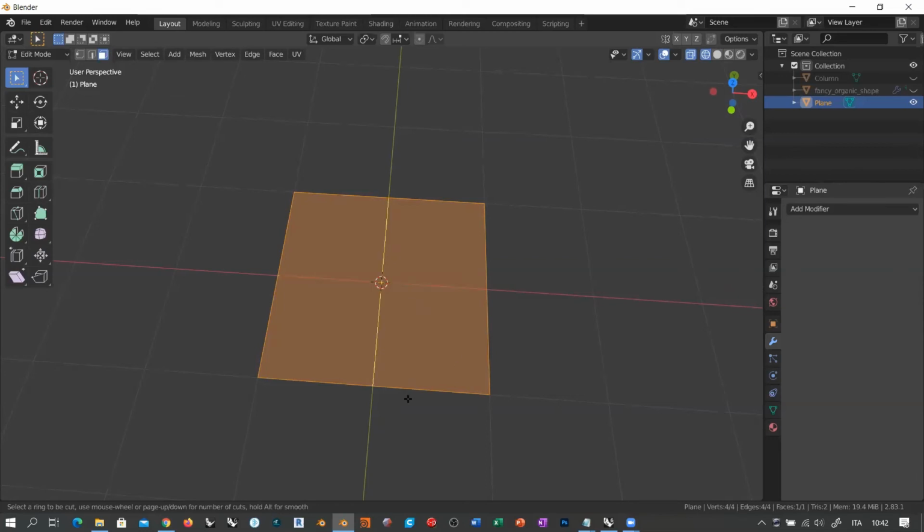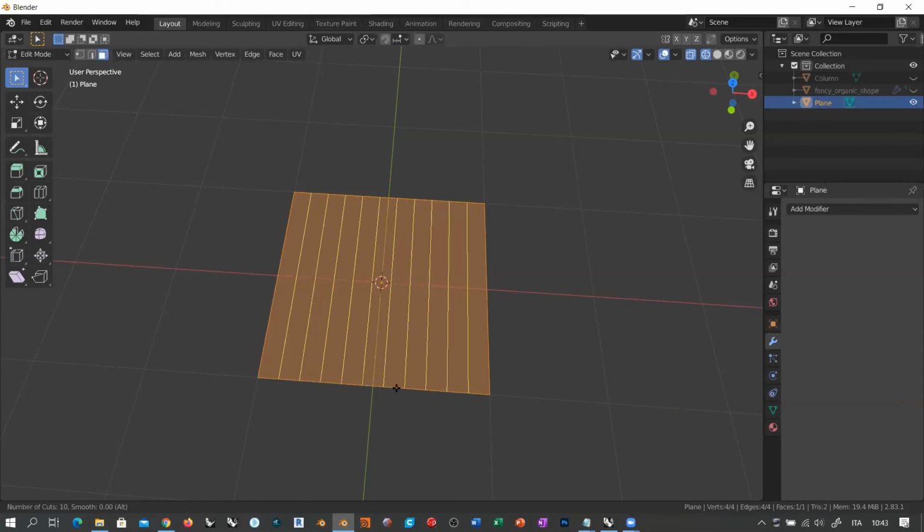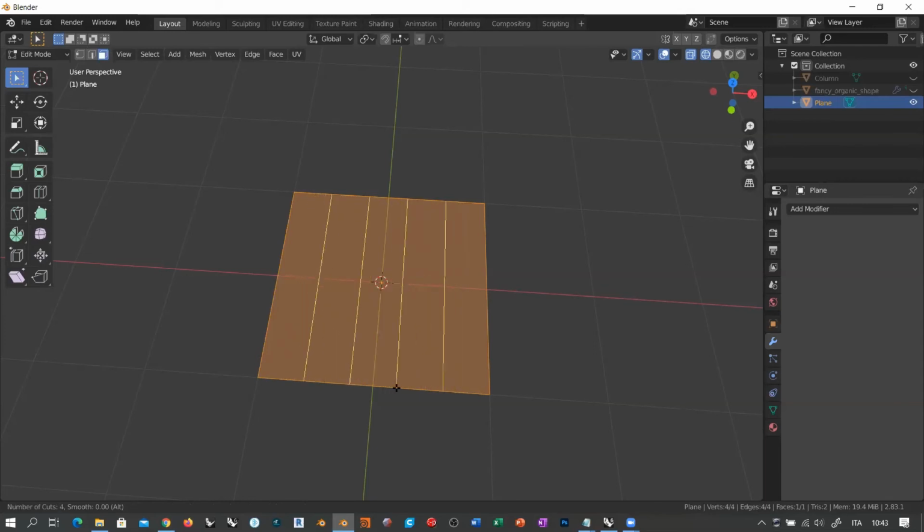And by hitting Control R, you are not only able to split one polygon in one direction, you can also use the mouse wheel. If I rotate the wheel upward, I increase the amount of loops that I can create. And if I rotate it downward, I decrease the amount of loops. Now what I need is this. I need 4 cuts.